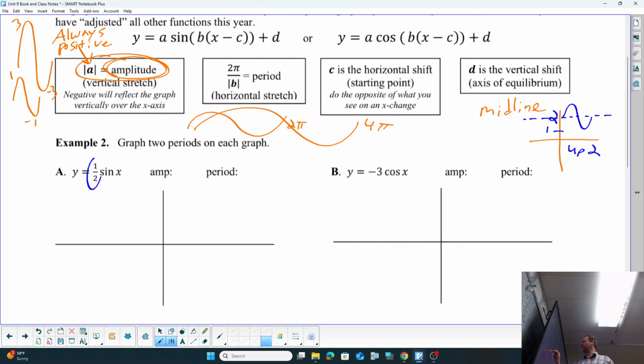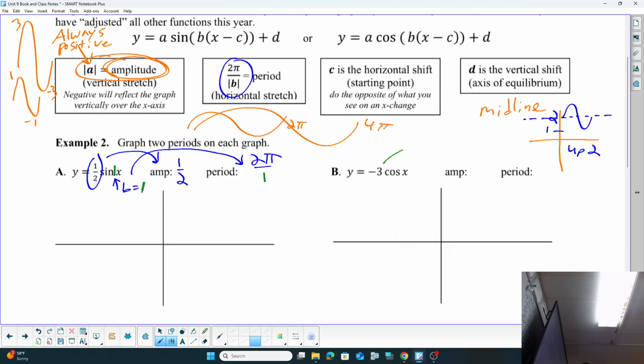So our amplitude is 1/2. That's the number that goes in the front. And then there's an invisible B number right there. That's the number 1. And so that's what B equals. B equals 1. And if we use our formula, it's 2 pi over 1. Again, that's 1 because that's the number in front.